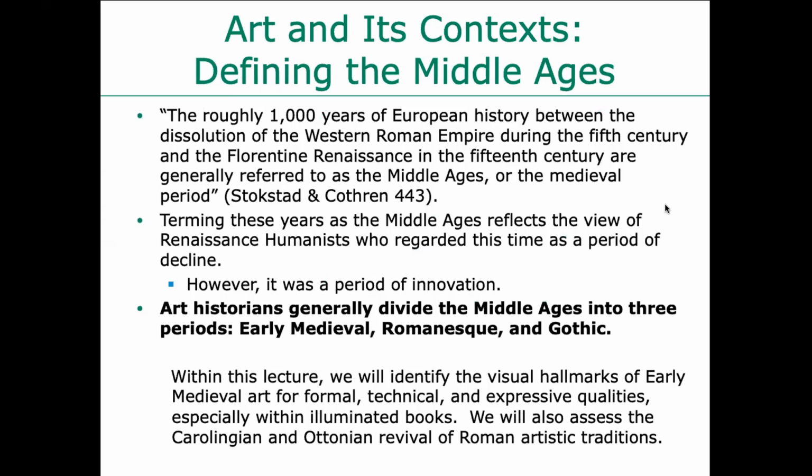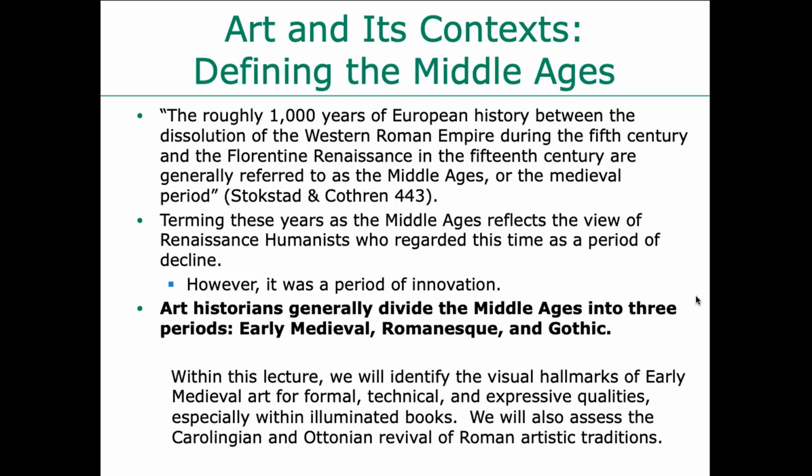The roughly 1,000 years of European history between the dissolution of the Western Roman Empire during the 5th century and the Florentine Renaissance in the 15th century are generally referred to as the Middle Ages, or as the medieval period we read in our textbook. Terming these years as the Middle Ages reflects the view of Renaissance humanists who regarded this time as a period of decline. However, it was actually a period of great artistic innovation.